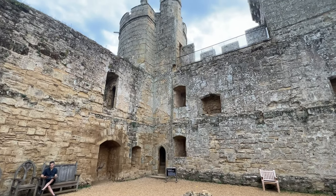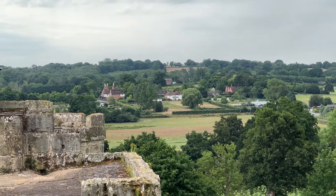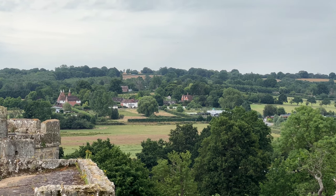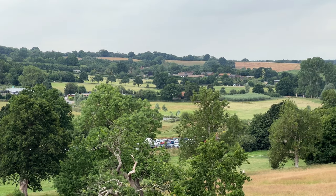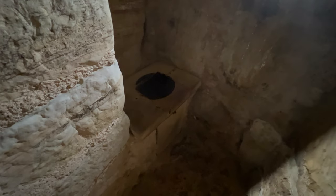This tower, you're able to walk up to the top of, so Ian and I are now going to try to see a view. This is the best part of visiting the castle, is coming up here to the top of the tower and having a view of the area all around. Lots of houses in the countryside. I see some Oast houses over there. And here, on the edge of the guard tower room, is the medieval potty.